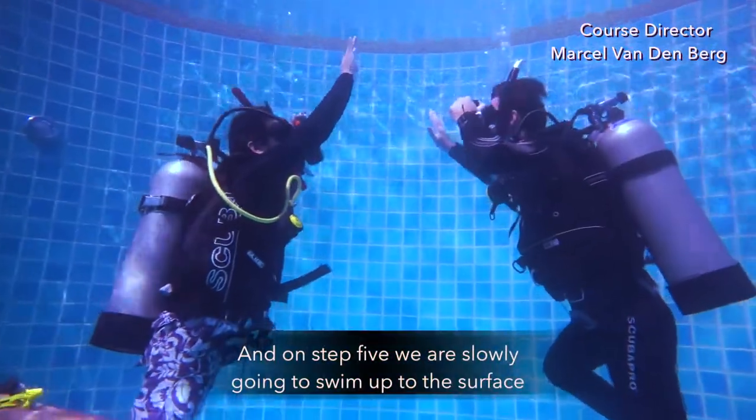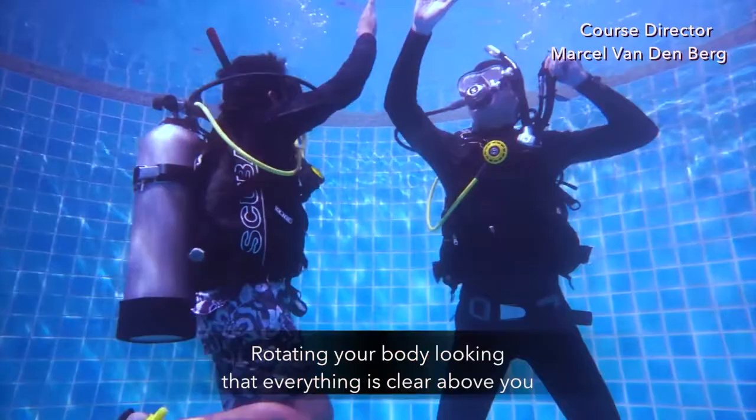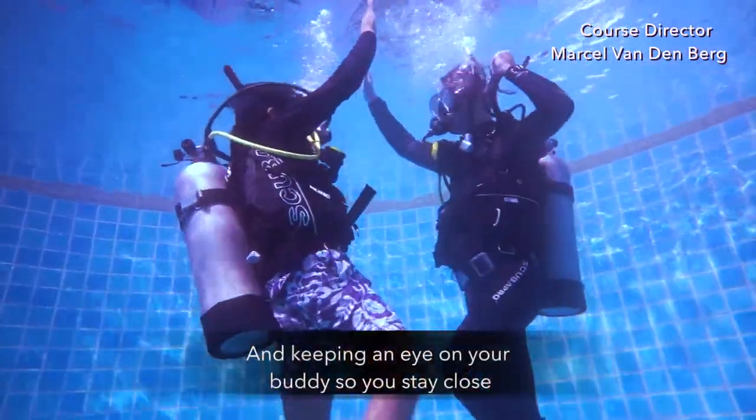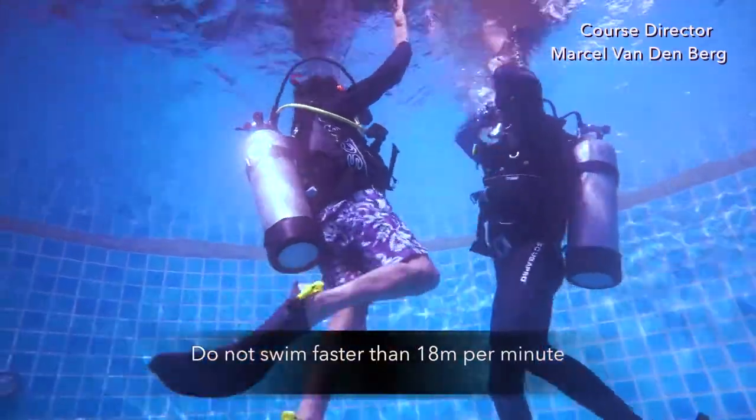Step 4, check if everything is clear above you. And on step 5, we're slowly going to swim up to the surface, rotating your body, making sure that everything is clear above you, and keep an eye on your buddy so you stay close. Do not swim faster than 18 meters per minute.